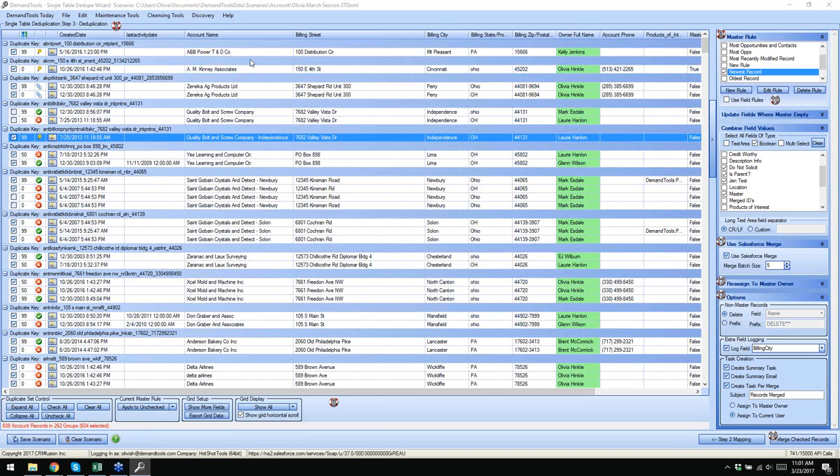What I would say is, if you got through part of it, go ahead and merge those, because the rest of the stuff that you didn't get through is going to stay there anyway. And even if you reran that same scenario, those records that you didn't get to are going to come back to you, because this is a constant pull in real time. When you go from step 2 to step 3, it's in real time reading the data in Salesforce. So I think you'd actually be a bit better served if you just executed the merge on the ones you had done and then reran the scenario or just came back to your grid to get the remainder.